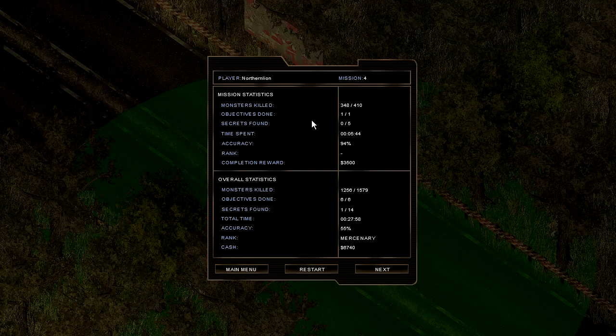Alright, so at the end of every mission, you get these stats, like how long your mission took. This mission took me basically no time compared to the other ones. It's usually about 8 minutes long. We get some money, we get some cash, and in case the video ends right here, I just want to say, this is Alien Shooter 2 Conspiracy. This is going to be a short-ass video.